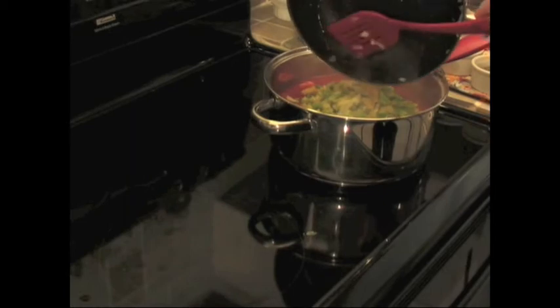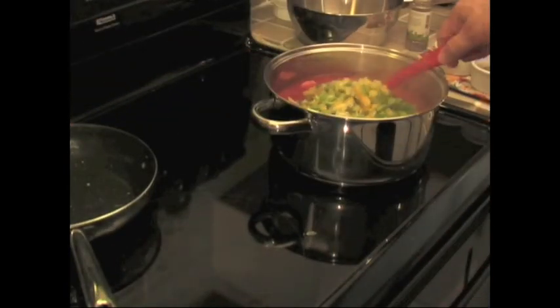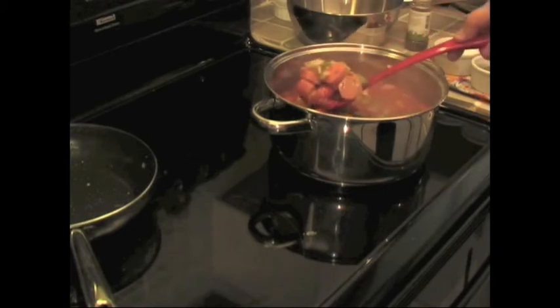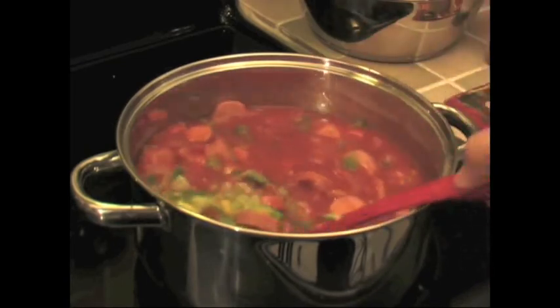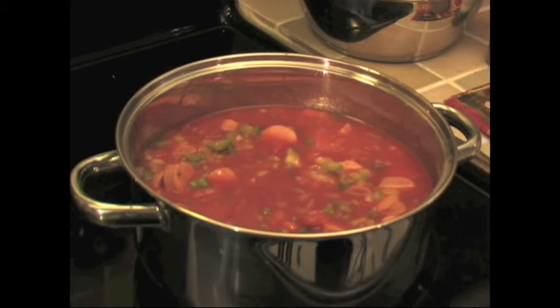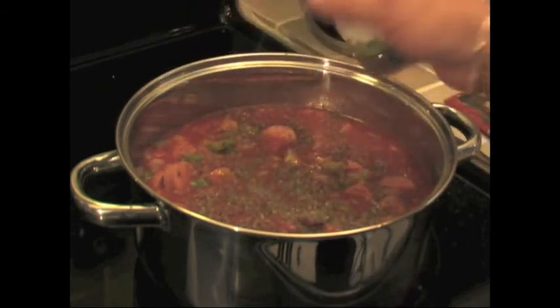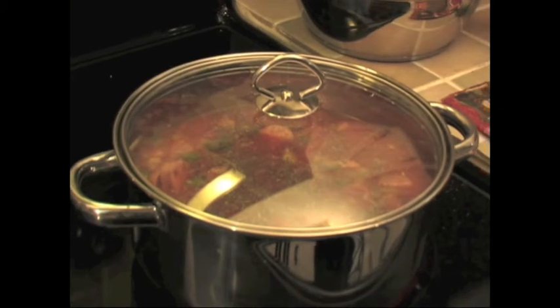The tomato sauce and the hot dogs, the onions, the celery — everything's going to blend all together and just be a wonderful sauce. Look at that, nothing sticks — wonderful. I turn off the front burner I was cooking those on, and here we are just stirring away so that everything mixes up and the sauce covers everything. It looks good. I know some people laugh and say hot dog stew — you got to be out of your mind — but I haven't had one person, not ever, tell me it wasn't really good, especially if you're a hot dog lover. Use quality beef hot dogs — that's what I use — unless you don't like beef; then you can substitute chicken franks. You can add a little more pepper on top to season it, or some basil or even a bay leaf for a little extra flavor.